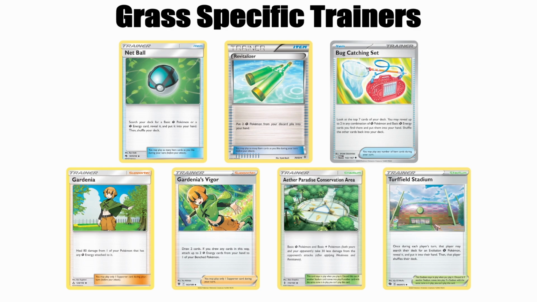Aether Paradise Conservation Area, again, can make your basic Pokemon really, really tanky, making them take 30 less. So this could get really out of hand quickly with Kricketune and Leavanny and a tool card. You could be taking like 100 less with 40 more HP.